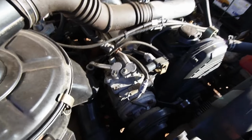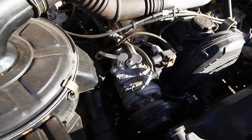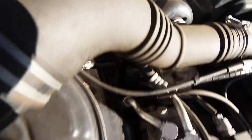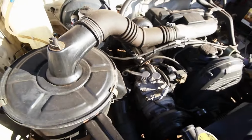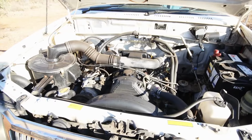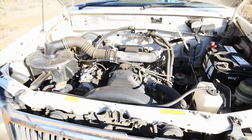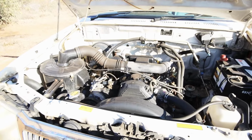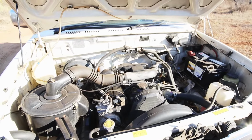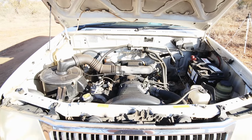Aircon works very good. Even on the lowest setting it's too cold, and this is after 21 years. There's the big oil filter there at the bottom, a spin-on filter, very easy to get to. It's just such an easy car to maintain, and it's not much that you have to do. You drain the oil, that's almost all. Just oil and filters every 10,000 kilometers, and it runs good. This one has 260,000 kilometers on it, and it still looks like a new car.